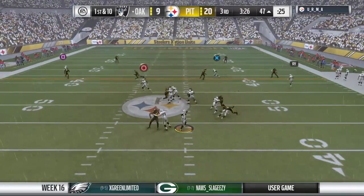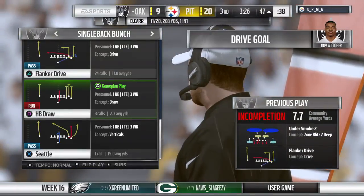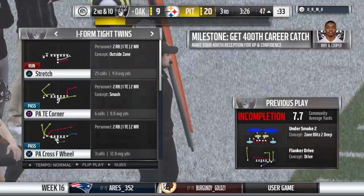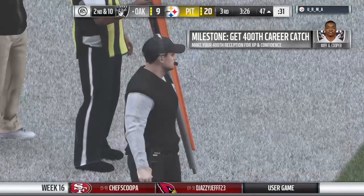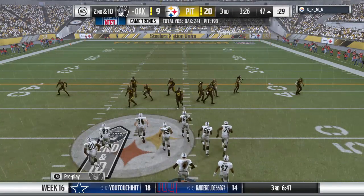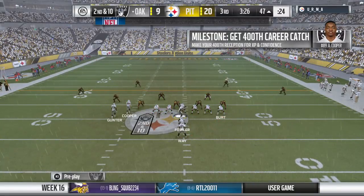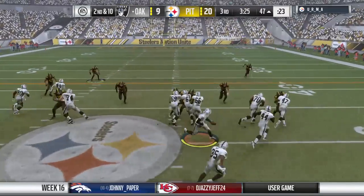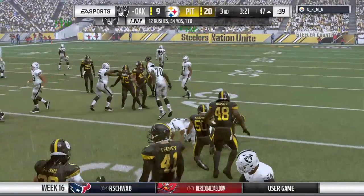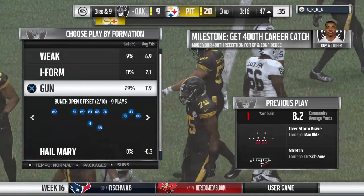After the INT, it's Carr toward the center of the field, but it's incomplete. He was trying to get it to Michael Crabtree there, and it's 2nd down. Unable to connect on the first down pass play. Now it's 2nd down. Now they try the right side here. And he is met at the line of scrimmage, and he goes down right there. Just a gain of a yard there, and now it'll be third down.